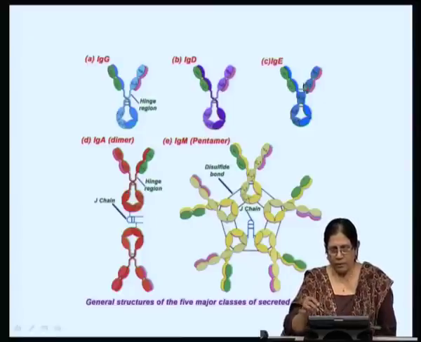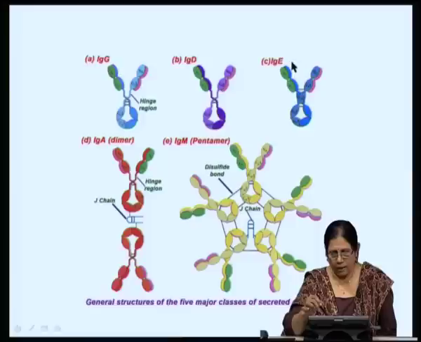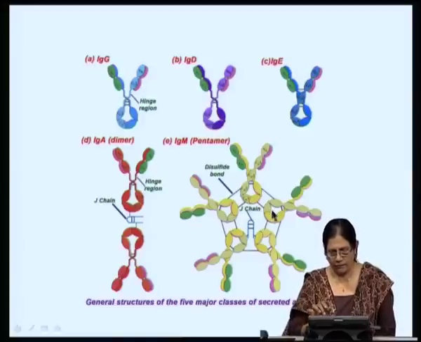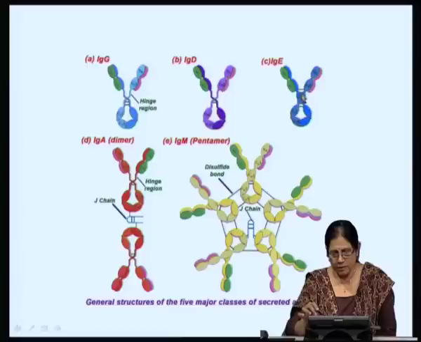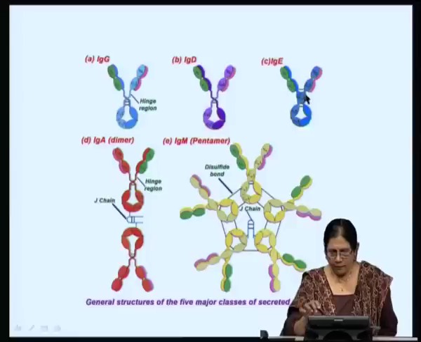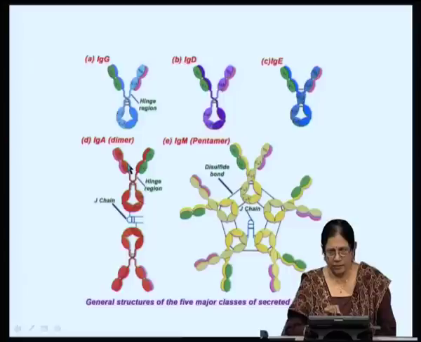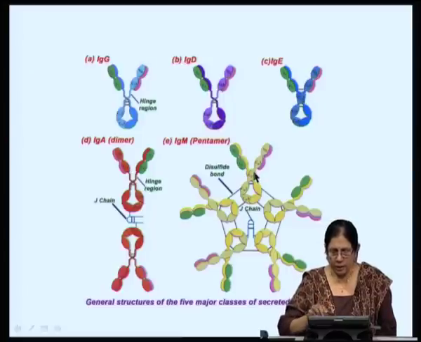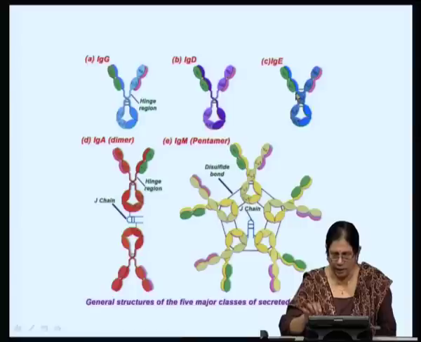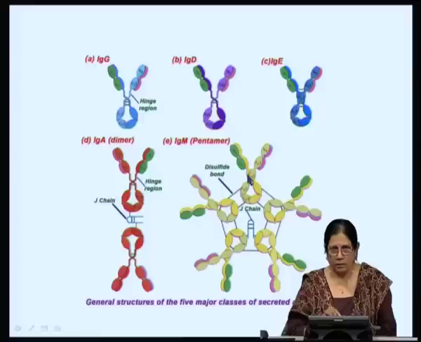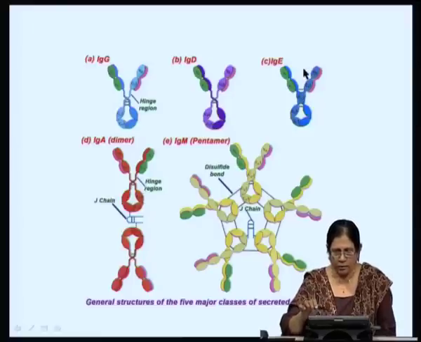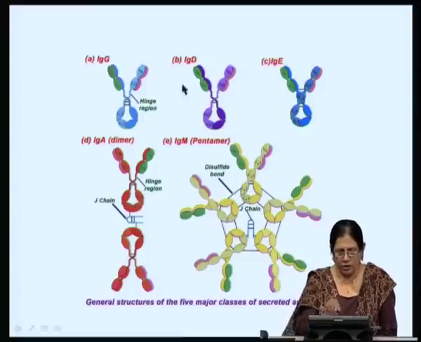However, the remaining 2 classes, IgE and IgM, both have 4 constant domains, and what you might see very clearly here is that they do not have the hinge region which the other immunoglobulins have. There is a lack of the hinge region. In fact, the hinge region in IgE and IgM has been modified to yet another constant domain. Therefore, now the IgE monomer and IgM monomer are longer, the heavy chain is longer than the heavy chains found in the other 3.